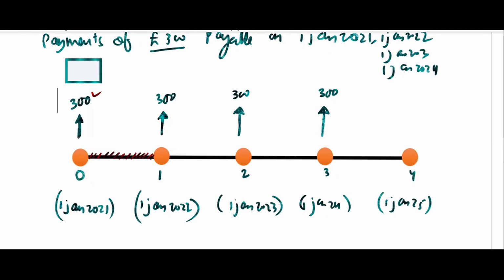You pay rent here 300, you stay 1 year. Pay rent here, stay 1 year. Pay rent for 1 year, stay 1 year. So that way it comes, okay? If you don't want to write, it's fine. Don't write this, not required. But you need to understand that the payments are in advance when you consider.